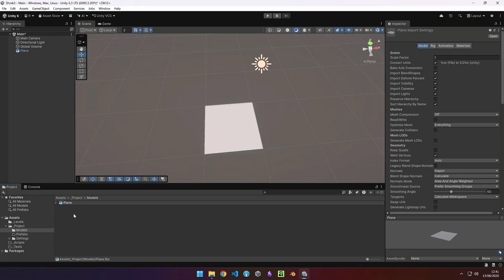MS is for meshes, and you can do whatever naming you want. This is my convention. This is how I organize it in my head, so it works well for me. So MS hyphen plane, and that makes me, at one look, know this is a mesh. And then what I need to do is bring the textures and create a material for it.